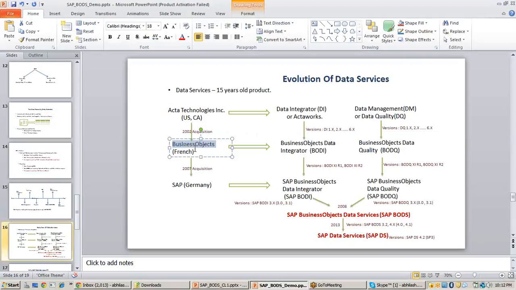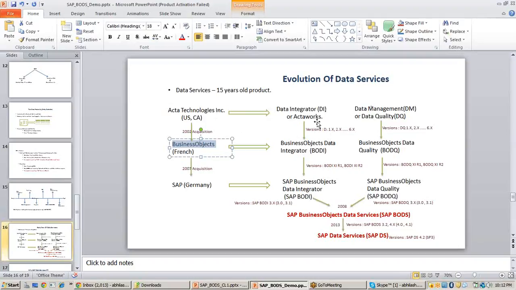That might be detailed reporting, formatting reporting, graphical reporting or anything. So at that time it thought of not only providing business intelligence, but also providing data integration and data management solutions. Among those 15 companies acquired by Business Objects, Actor Technologies was one company. So it acquired Actor Technologies to provide data integrator and data management solutions.